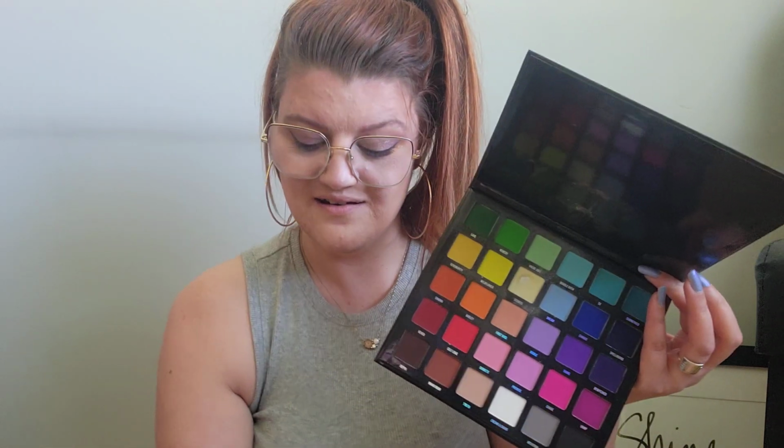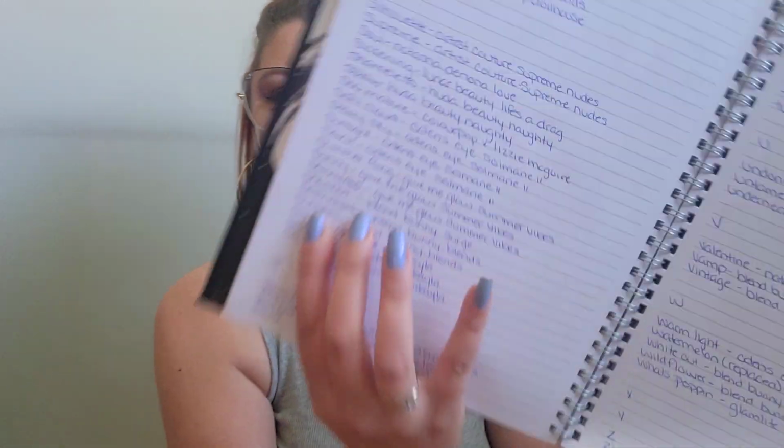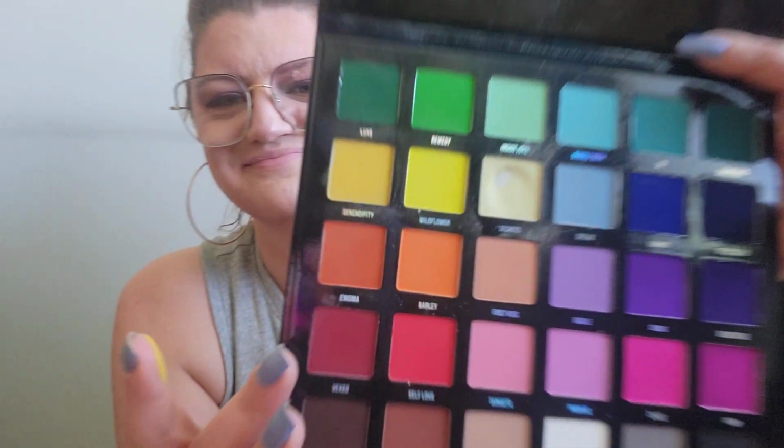Serenity or Serendipity? What did I say? Because Serendipity is in here, but I don't see Serenity. And Serendipity is this one. It's Serendipity. Do we know what the meaning of serendipity is? Because I rolled in this yellow. See? Okay.